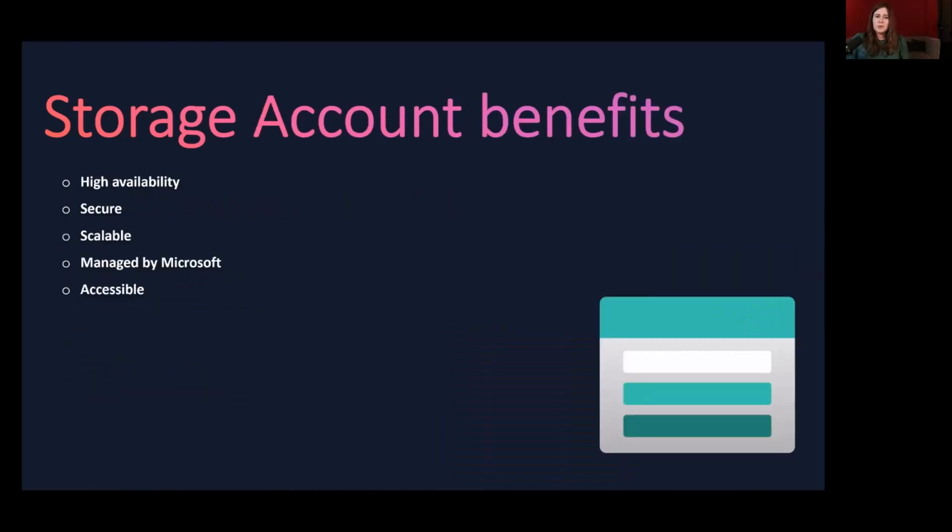So that was really cool. What did we learn? We learned a little bit about storage accounts and the different types that we had. We learned about the different types of storage things that we have in a storage account, right? That bulk storage, the files, the queues, and the tables. We learned about the storage tiers that we can choose between: hot storage, cool storage, archive storage, and then about storage redundancy.